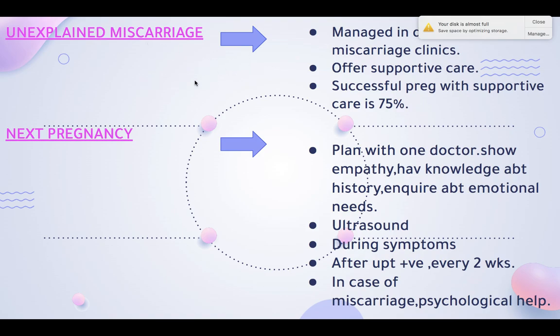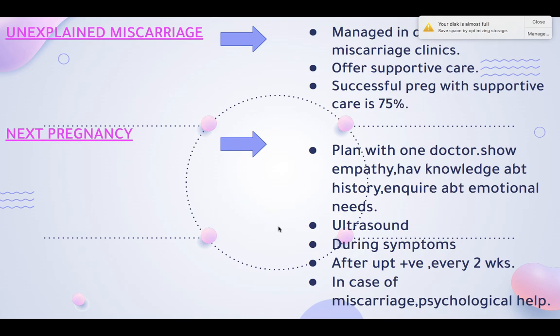After discussing the miscarriage, this guideline has made some recommendations for the next pregnancy as well. We will send the patient to one doctor who is an expert in dealing with patients having recurrent miscarriages and has all the knowledge about her previous history. They will have a very empathetic approach. They will refer her for emotional needs, psychological, social, any help that the patient needs, because social support, psychological support, and counselors are very, very important for these patients. They need a lot of empathy and support so that in the next pregnancy a healthy outcome can be awaited.